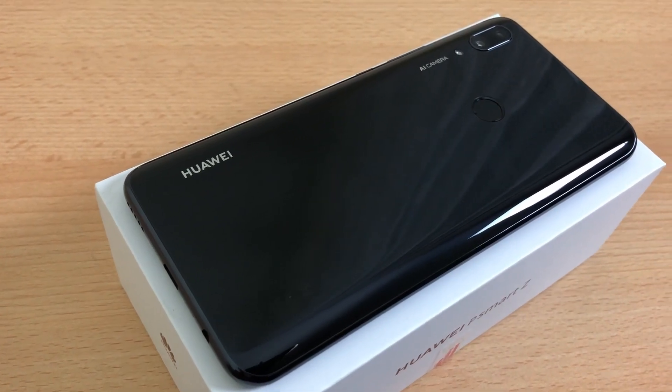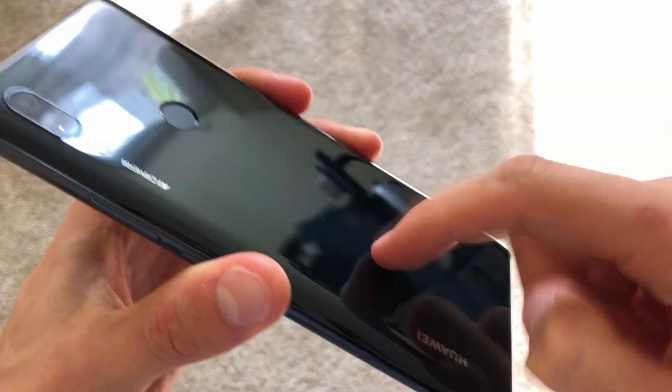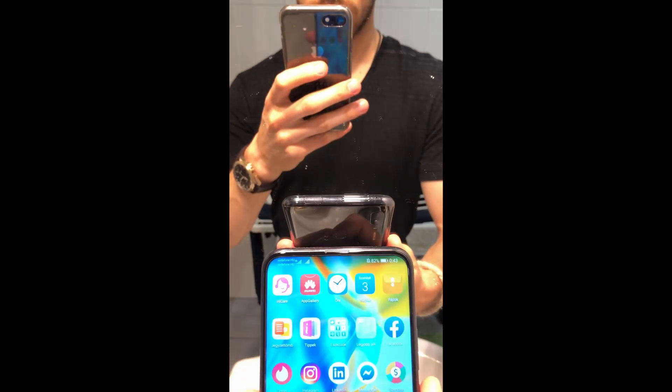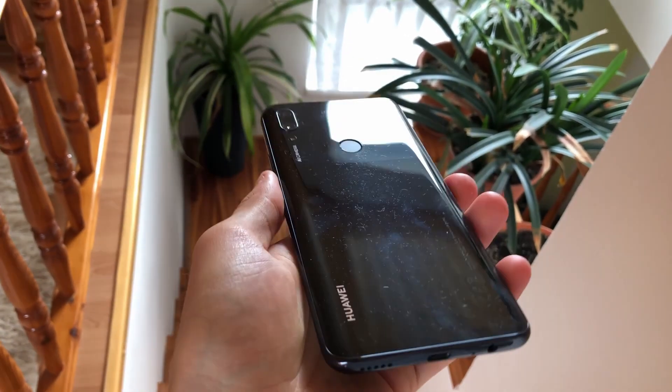The phone's back is made of plastic, which feels a little bit cheap — you can feel it if you knock on it. The back of the device also features a fingerprint scanner, which is pretty fast as you can see in the video. I think you don't need a case for this phone because the back sticks to your palm — no slippery feeling. It is like a magnet for fingerprints and dust, but putting it in your pocket clears things up. It fits well in your palm and has a good weight. If it were made of glass, it would be much heavier.